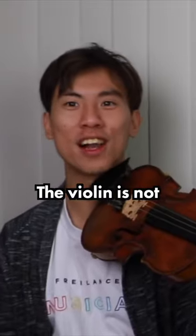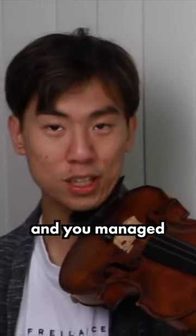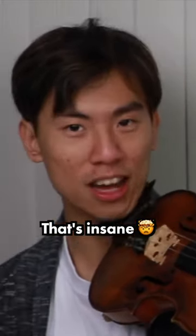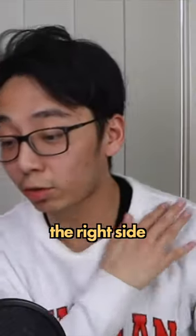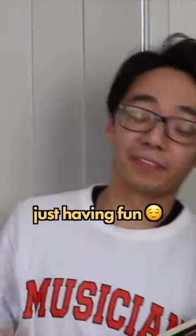It means the violin must be out of tune. The violin is not even in tune, and you managed to get a G major chord — that's insane. Can your chin or jaw or whatever needs to be on a chin rest? At least it's on the right side. But we're being too picky. I guess they're just having fun.